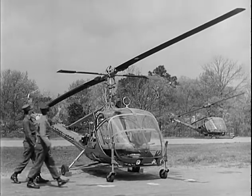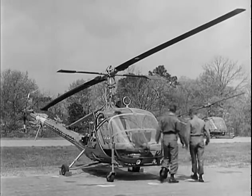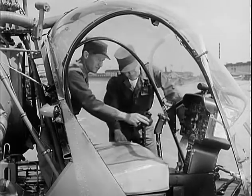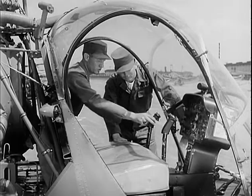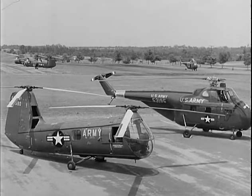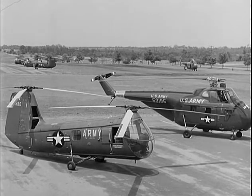The H-23 is also a reconnaissance-type helicopter. Many of you have already checked out on this aircraft and found its operating characteristics very similar to those of the H-13. Both are used as primary trainers. You are now ready to go into heavier aircraft. The Army operates 2 helicopters in the utility class. You may learn to fly both.